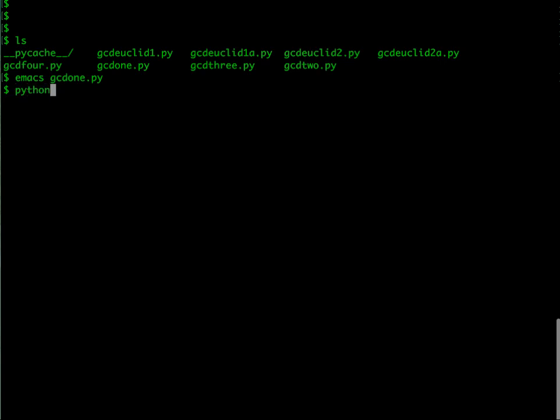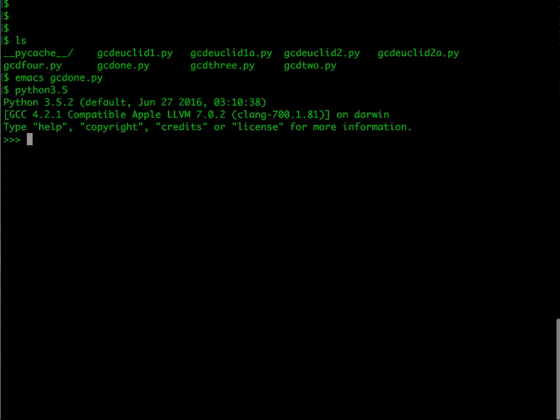Now you go back to your Python and you say from gcd1 import *. What this means is take the file gcd1.py, load all the functions defined there and make them available to me here. So now if I say gcd of 14 and 63, it tells me that the gcd is 7.